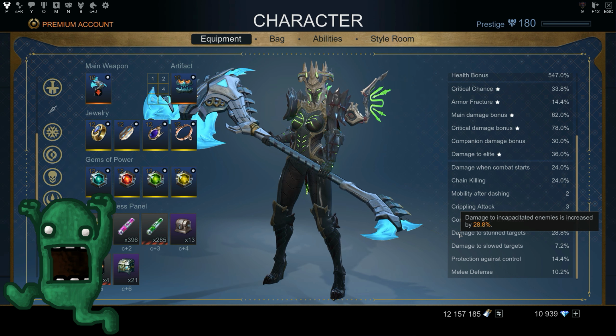Same for the ruby. Actually, no, not so. It's only for ruby and sapphire, which is chain killing and damage to slow target. Then the emerald, you will change only one, so you still keep the chain killing, but you will go for the companion's chain attack. And same with the topaz. Where is that? There you go.